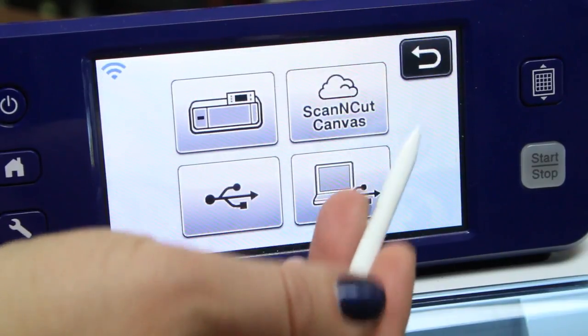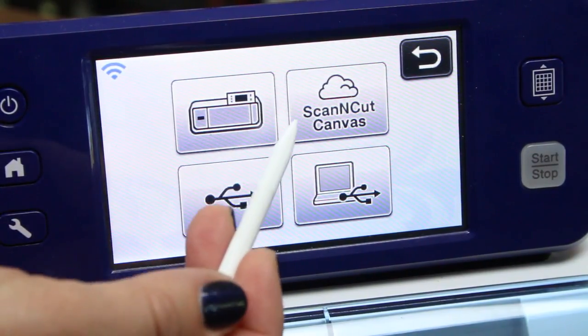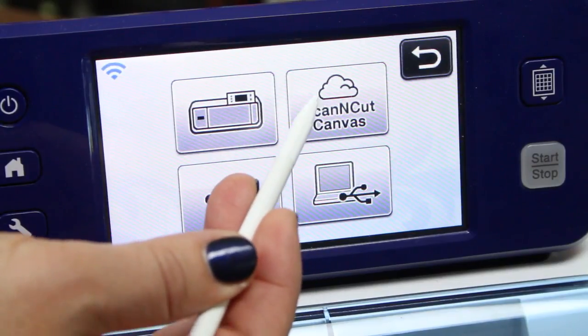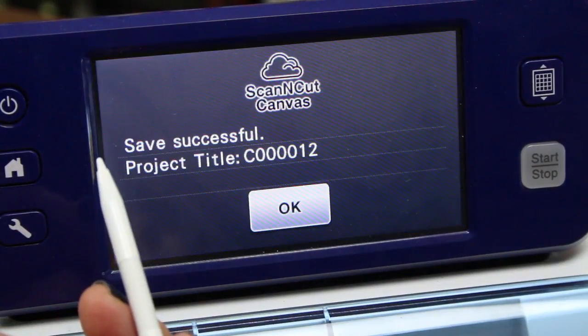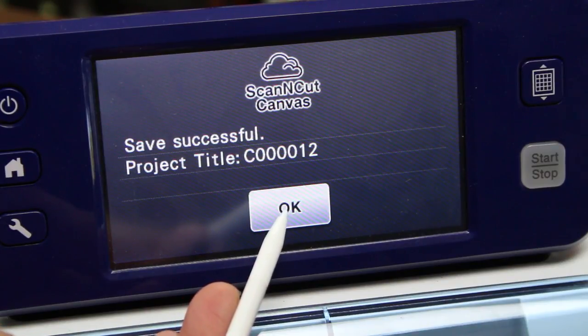Now I want to save this, but I actually want to save it to ScanNCut Canvas because we're going to add our registration marks in Canvas. And I'm just going to click on that button, and it's going to tell me that it's saved it. So now I'm ready to head on over to the computer.